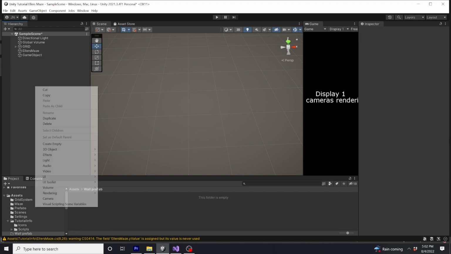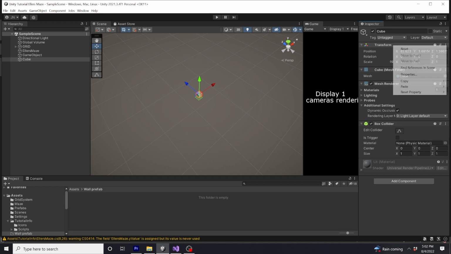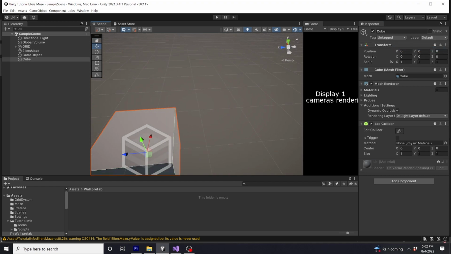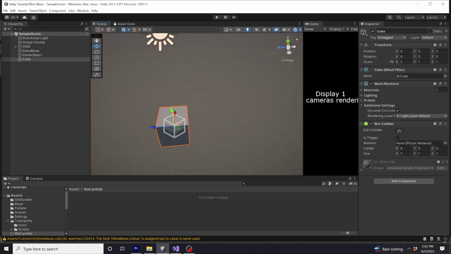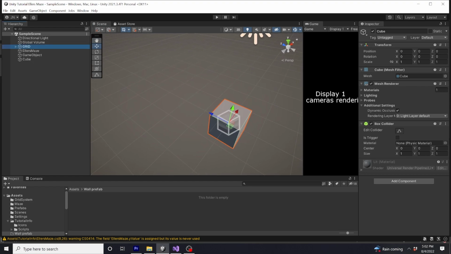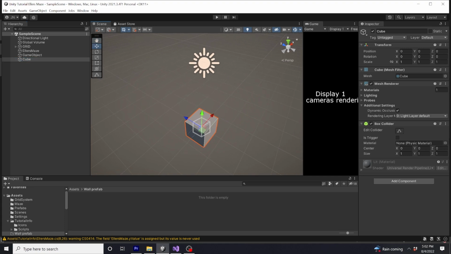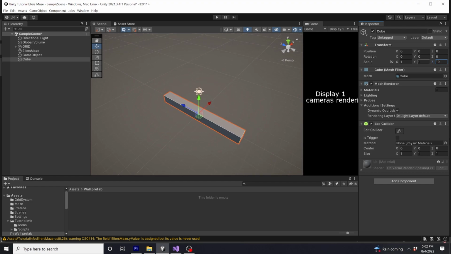I'm going to create an empty object, and I'm going to create a cube. So our cube is going to have to be however long our cell size is. So unfortunately, there's no other way to get around this. If you change the grid size to like 20, you're going to also have to change the prefab. That's just how it works. In our case, our cell size is 10 long, so we're going to make our wall 10 long. And then the height can be whatever you want it to be. I think 5 is pretty good.